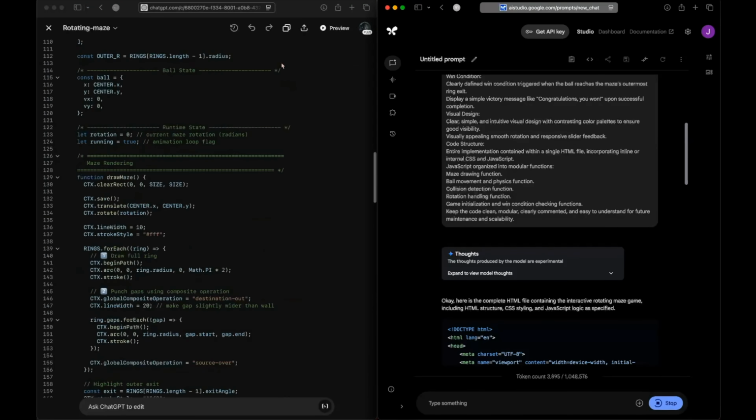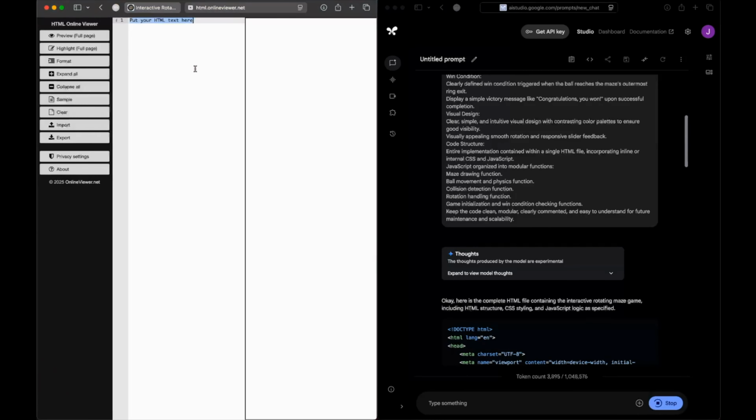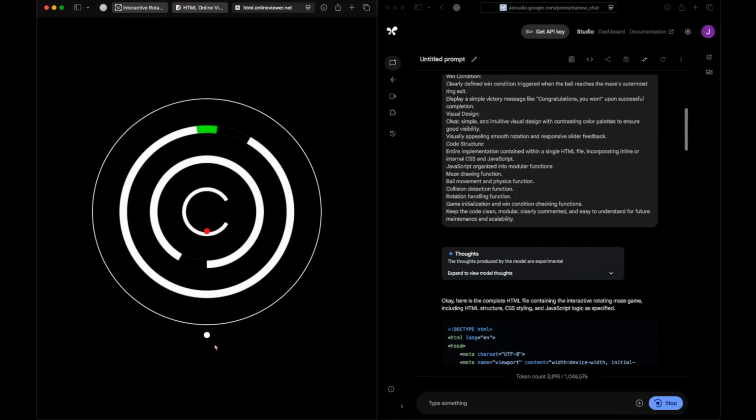Okay, we have got the response from OpenAI O3. Let's open up an HTML viewer and paste it. If we hit preview, this is the slider and the ball is out. Let's see what happens if I rotate. The ball is going high instead of coming down. You can see the gravity; it should follow the gravity, but it's going up for some weird reason. So that is a fail from OpenAI O3, guys.